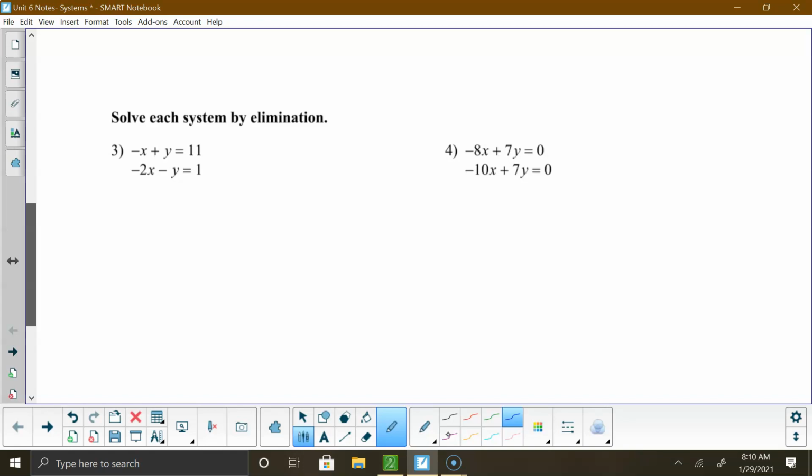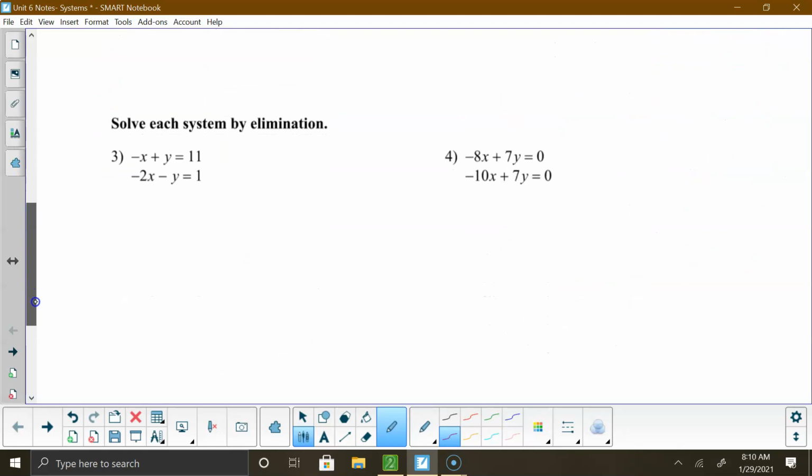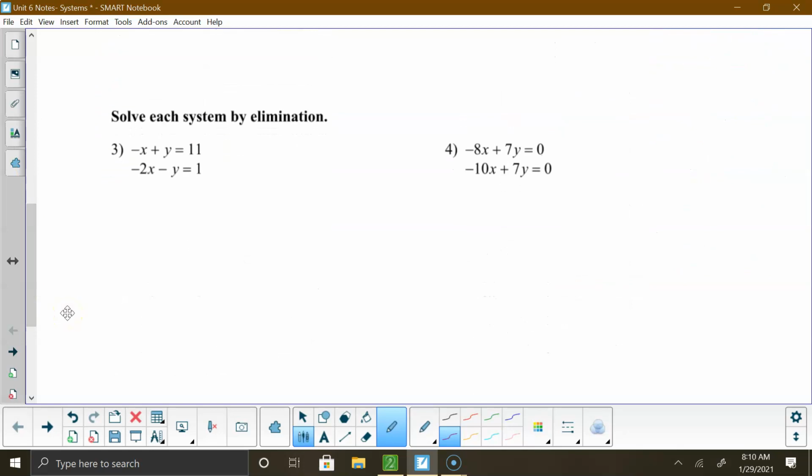Alrighty, ready? So with elimination, your entire goal is to add or subtract straight down to cancel out a variable. Okay? On these, your goal is to be as lazy as humanly possible. I'm giving you that permission to be lazy. Not lazy, it's efficient. Just get it done. So if I look at number 3, what letter is going to be the easiest one to cancel out? X or Y?